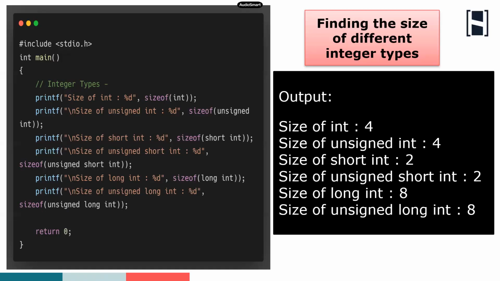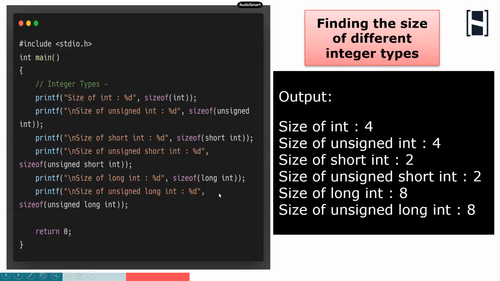In the same way, unsigned int also occupies only 4 bytes of data. Again, the minimum and maximum values you can store are different because unsigned int accepts only positive numbers. In the same way, short int is 2 bytes, and long int is 8 bytes. So this is the memory that is going to get allocated for integer data types.